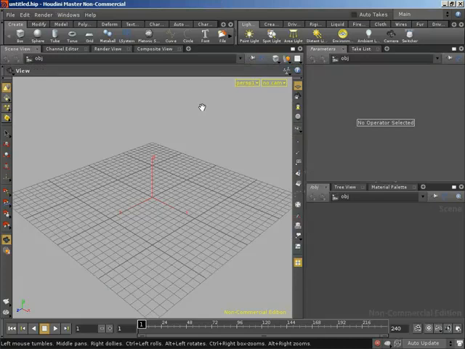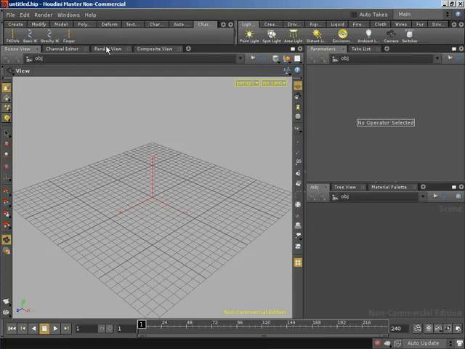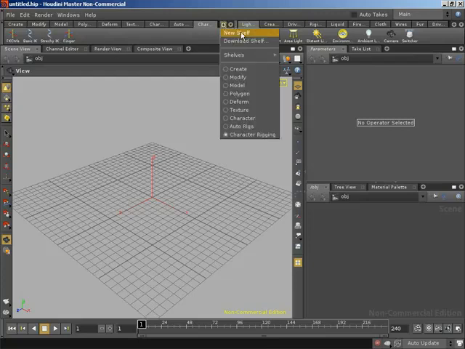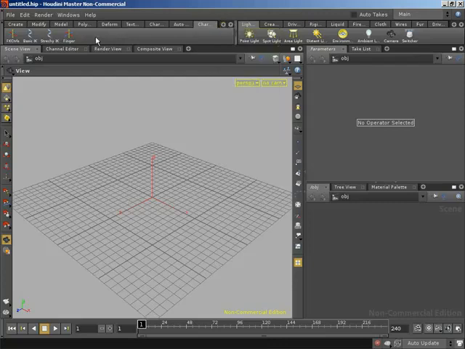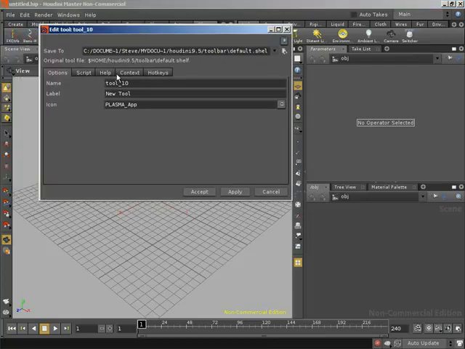Now, for those of you that followed along with Character Rigging 1, you'll have your Character Rigging shelf with the tools that we were using in Character Rigging 1. For those of you who didn't follow along with Character Rigging 1, you may want to go ahead and create yourself a Character Rigging shelf, come up to the plus, go down to New Shelf, and from there you can create a new shelf. I'm simply going to add this tool to my existing Character Rigging shelf. So I'm going to right click on the shelf and come down to New Tool, and the tool that I want to create is going to have the name of Stretchy Spline and a label of Stretchy Spline.